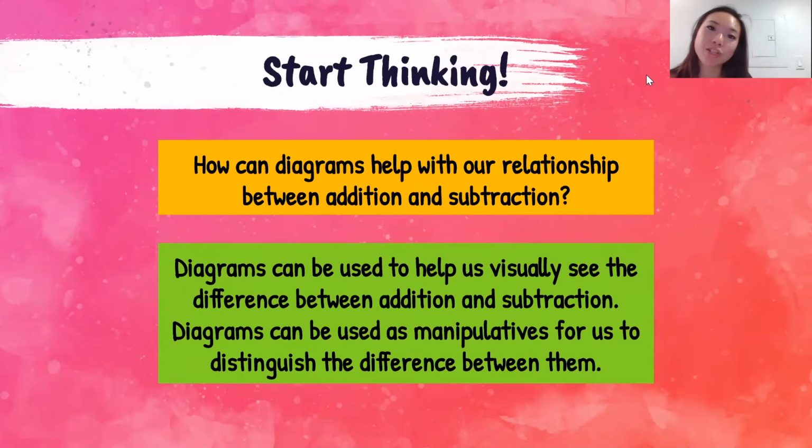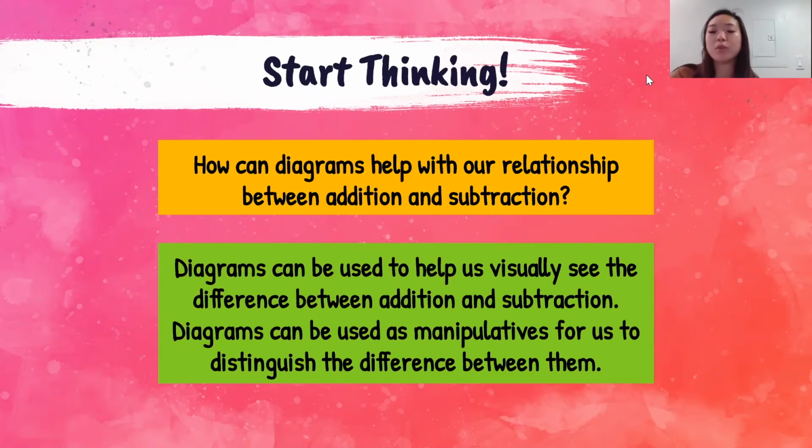And for our last question in our start thinking, it was how can diagrams help our understanding of the relationship between addition and subtraction? Diagrams can be used to help us visually see the difference between addition and subtraction. Diagrams can be used as manipulatives for us to distinguish the difference between them.